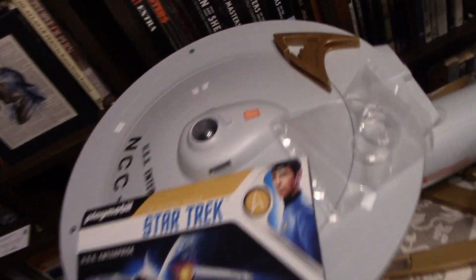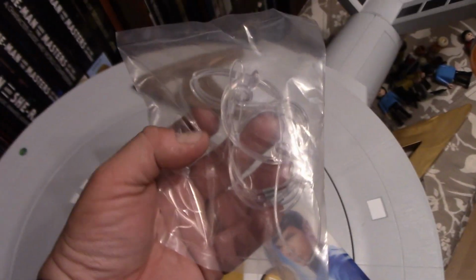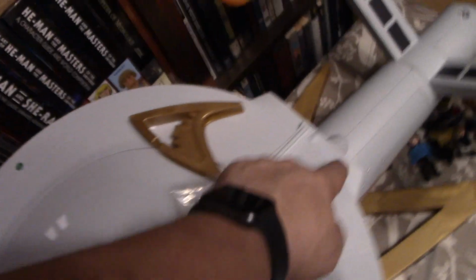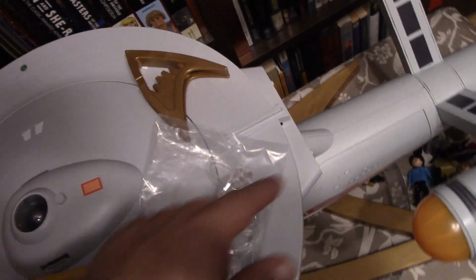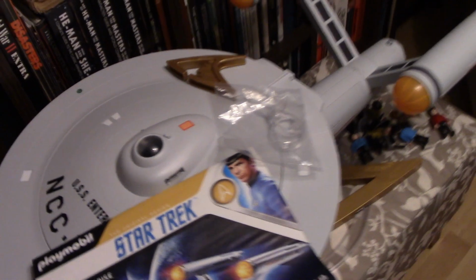Keep in mind, too, guys, it comes with the hanging equipment, so you can hang this up, which for the size might be good. I'm glad they changed these, because in the original pictures that I looked at, these were black. So I'm glad they made them clear. Now, there are instructions in here on how to hang it. You've got to remove the impulse deck and wire stuff. You've got to take the turbo lift alcove out and put the wire through there. We'll probably look at that tomorrow.